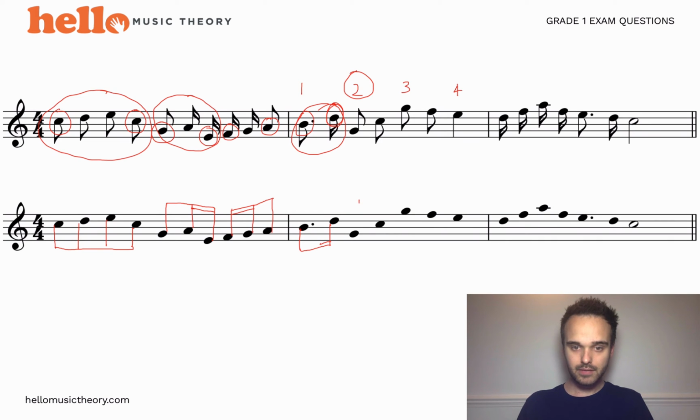So these two are going to have their stems pointing up with a little angle of the beam as well, because the music's rising. And then these two are going to be down with the stems slightly longer on the second one because the music is descending. And then lastly, we can just add in our stem for the crotchet. Bar 2 is done. One more bar.